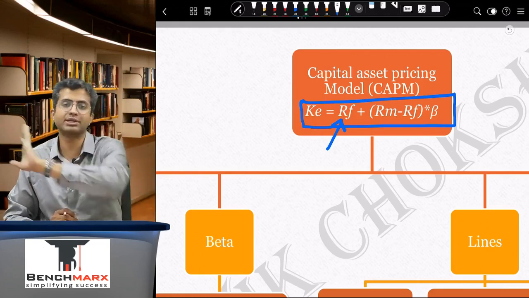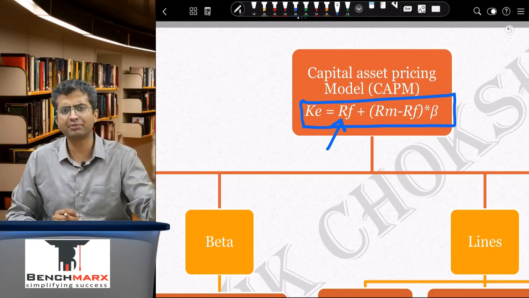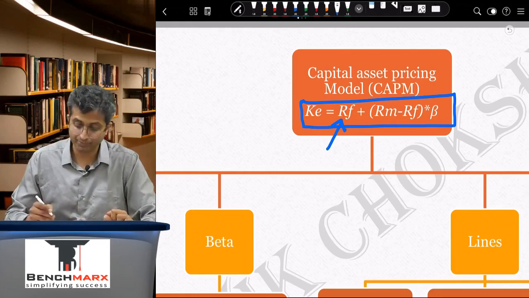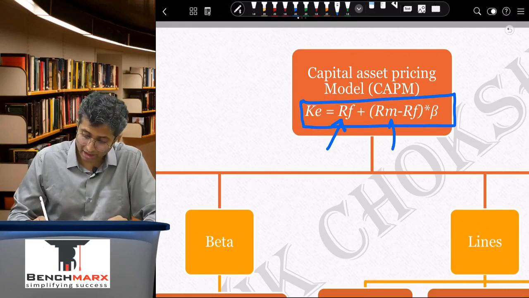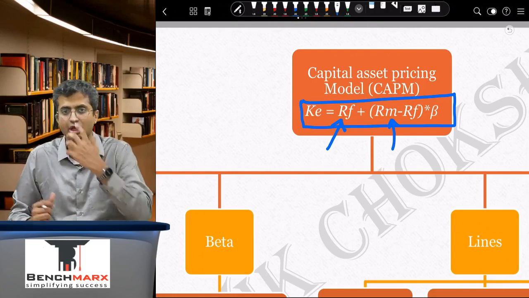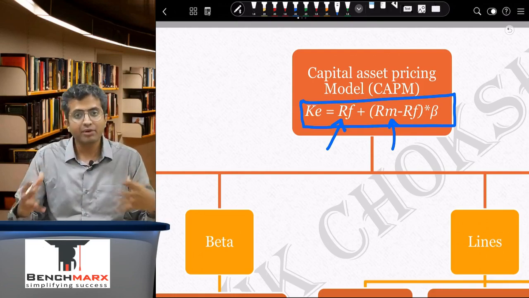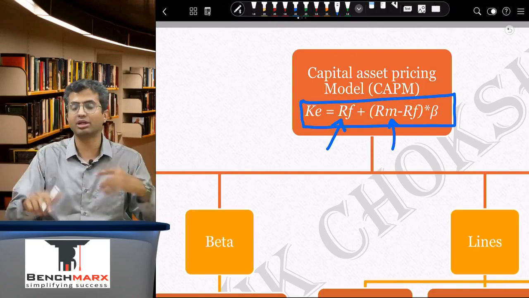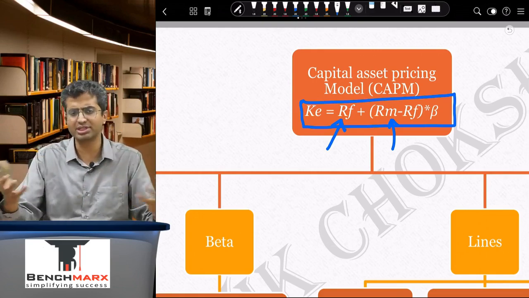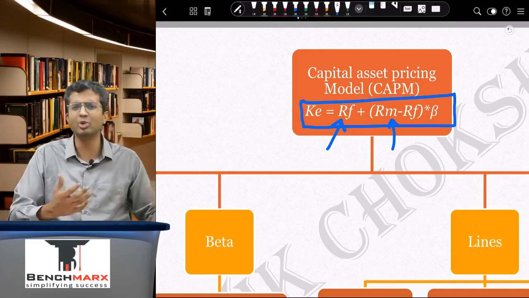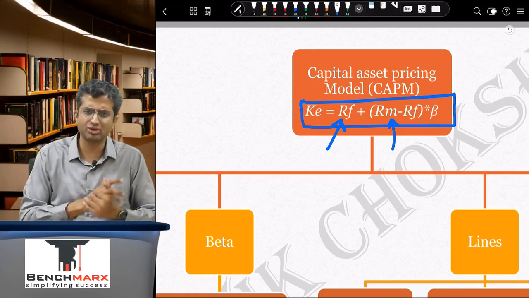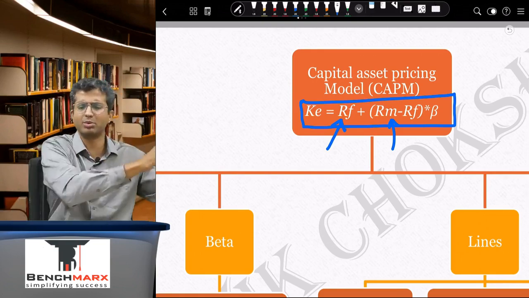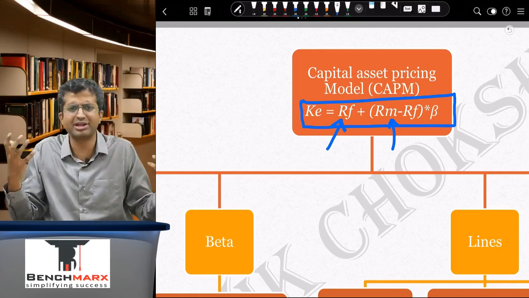So it is RF plus something. RF is the risk-free rate of a comparable government security. Achha, now I am going from the risk-free scenario to the risky scenario, where the proxy, for example, for the equity market can be an index. For example, if I'm investing in India, the Nifty 50; if I'm investing in the UK, the FTSE 100; if I'm investing in Japan, the Nikkei; or if I'm investing in the US, let's say the S&P 500, etc.